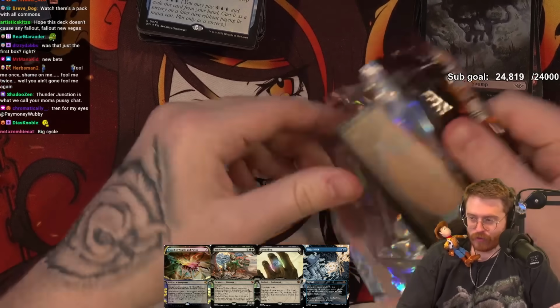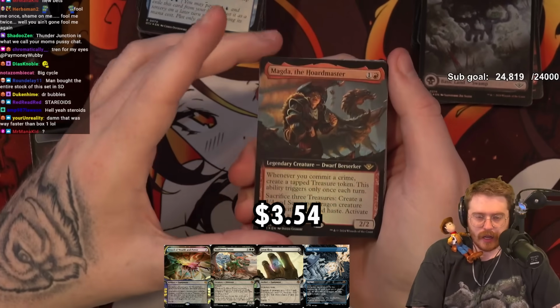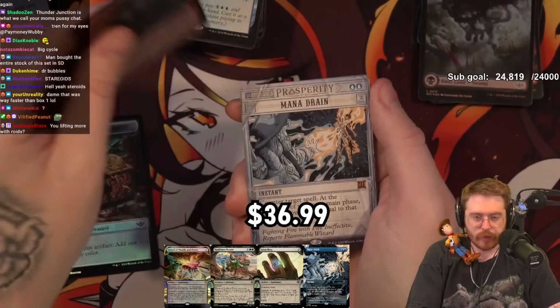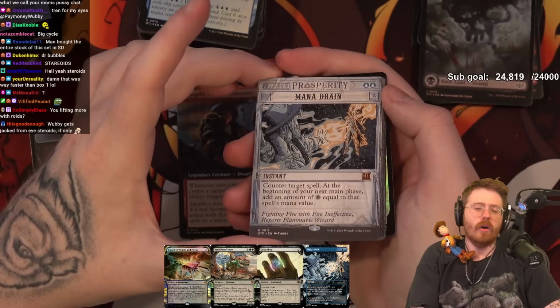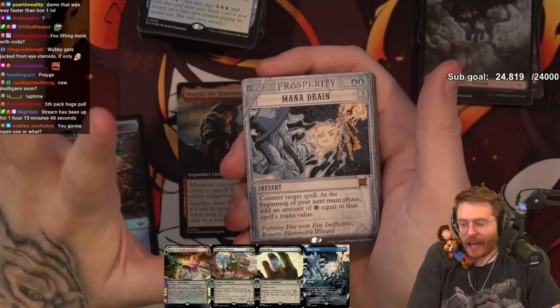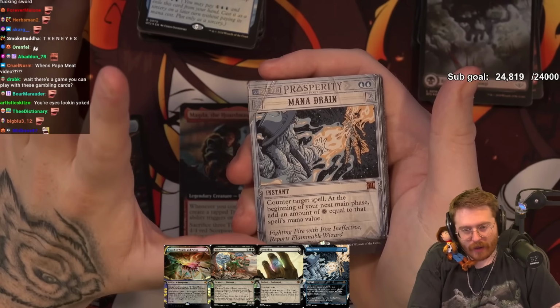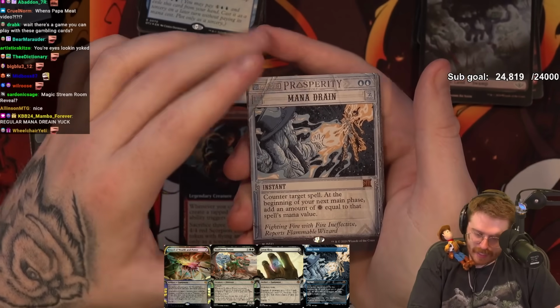Fool me once, shame on me. Fool me twice, you can't get fooled again. Trent Eyes, 3-2-1. Stupid bitch. Oh, no. Why can't you? Oh, I can't be mad. It's Mana Drain. I can't be mad at a Mana Drain. It's not the foil texture. Mana Drain's a banger. Best counterspell ever printed.